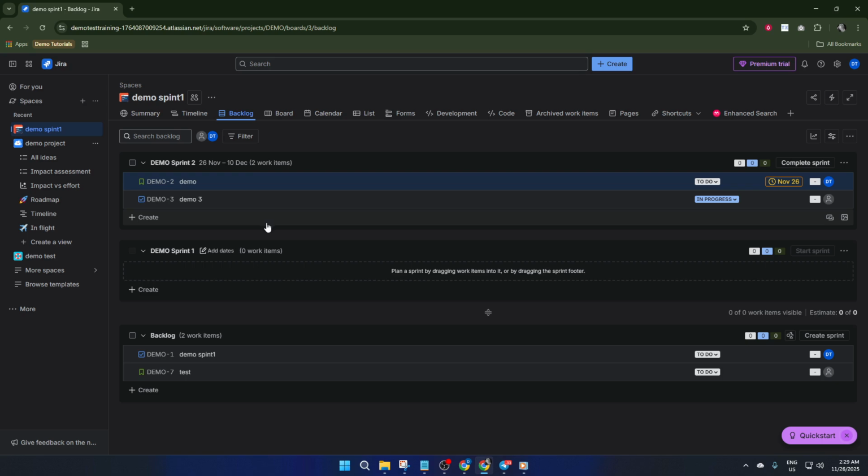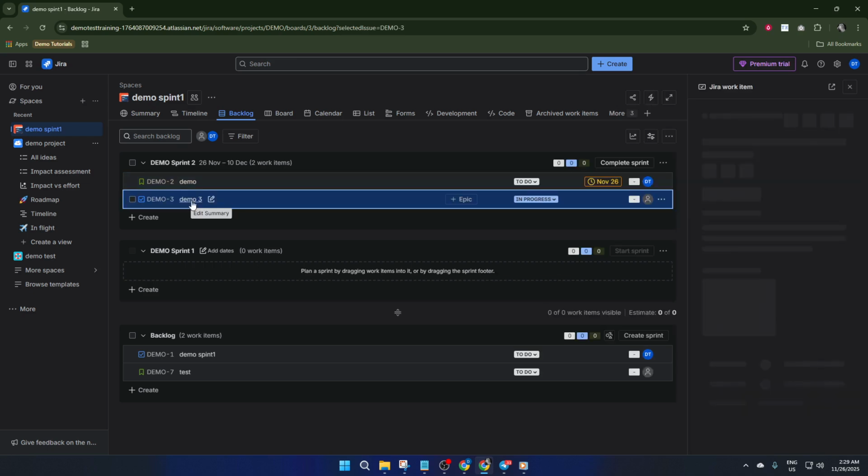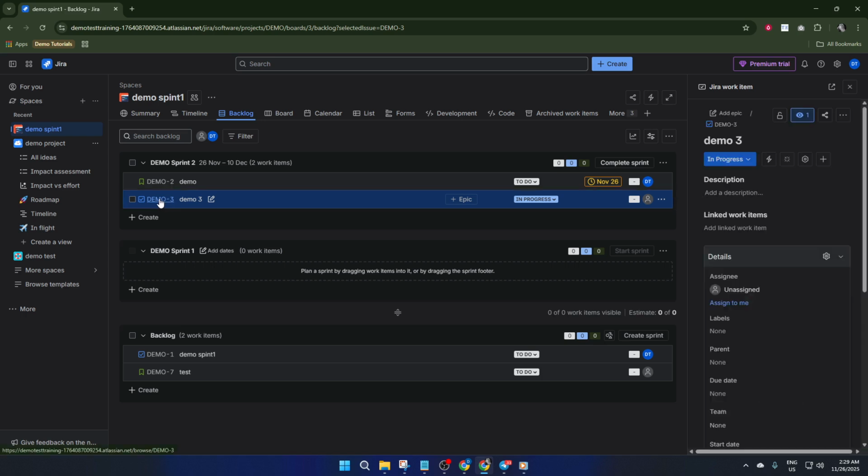Next up, find the specific piece of work you want to log time for. Maybe it's a bug you've been fixing, or a feature you've just wrapped up. Whatever it is, locate that issue in your list. Once you see it, click on it to open the details. This step is crucial because you want to be sure you're logging time to the right task, not just somewhere random. I always double-check the title or ID number, just in case.